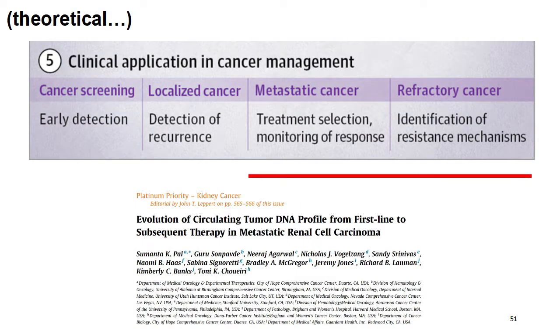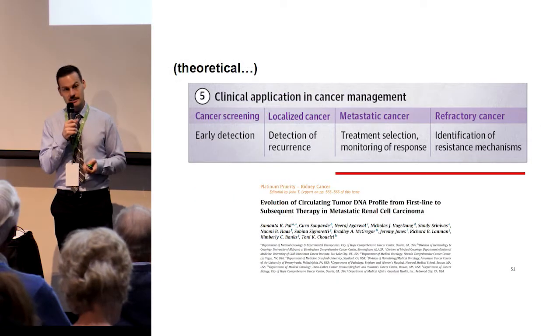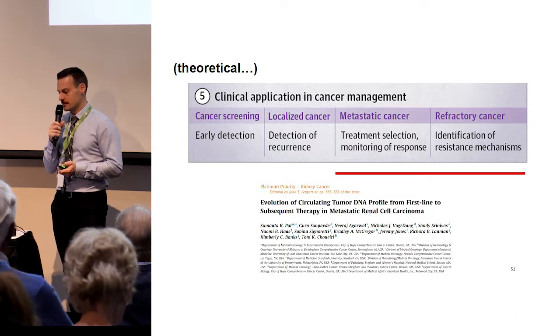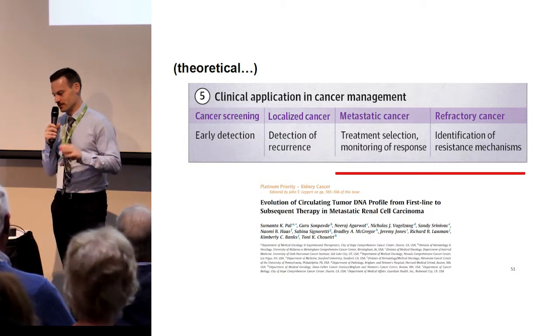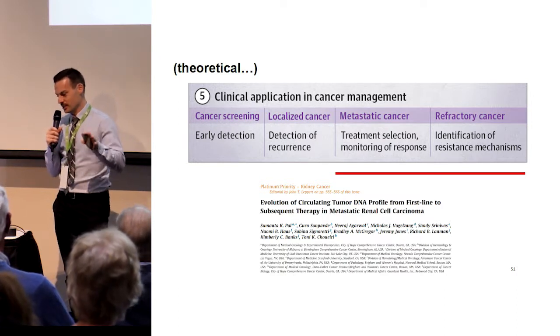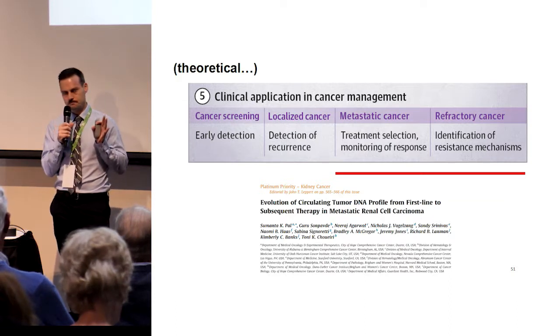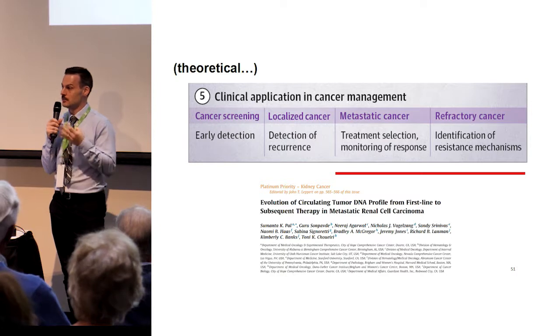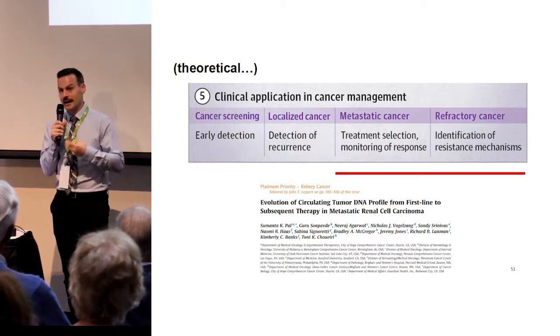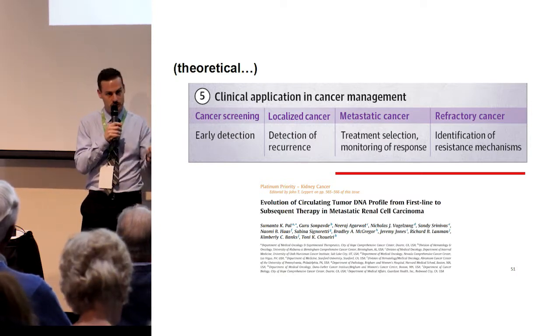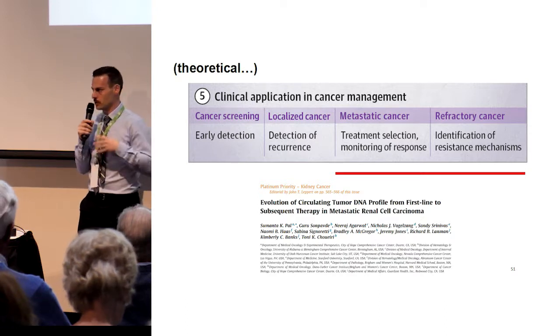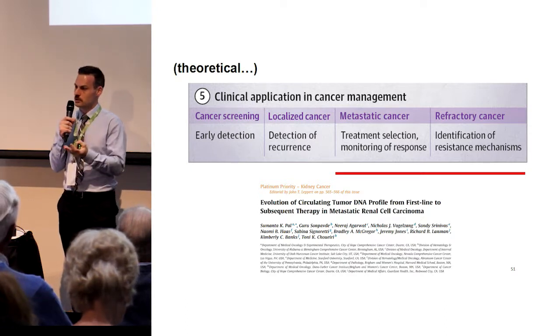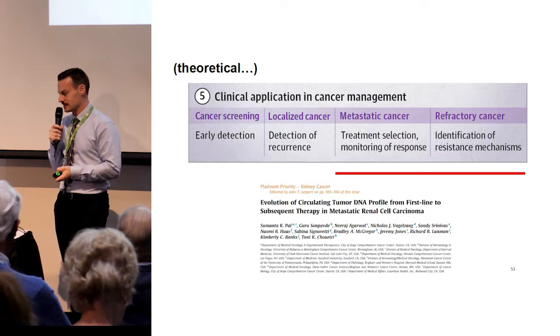So what about kidney cancer? There was a really great study published by a US university this year that showed that circulating tumor DNA is also very prevalent in patients with kidney cancer, and that actually we can use it not just for screening in the post-surgery or post-treatment setting, but also to give that window into metastatic disease.